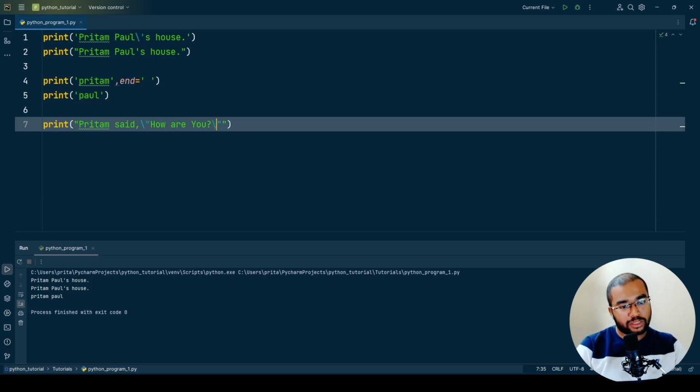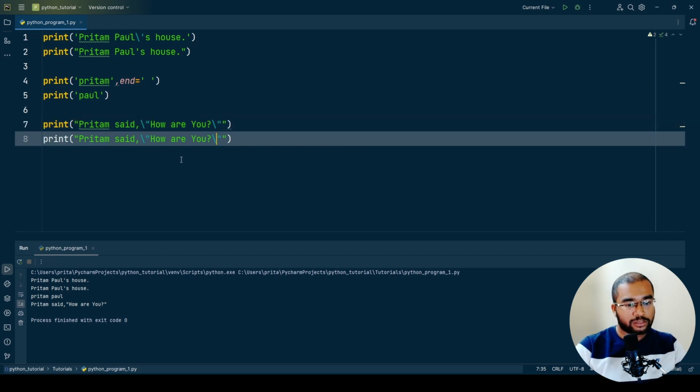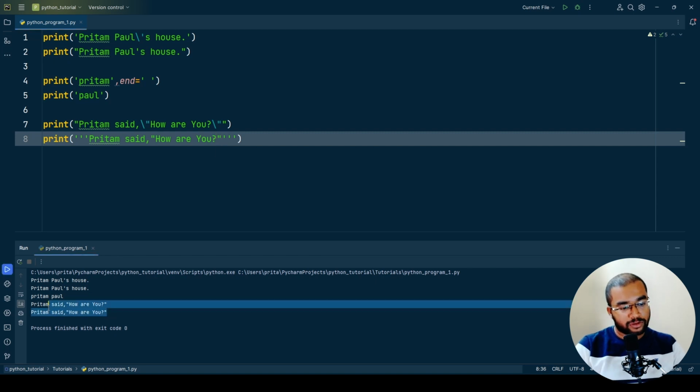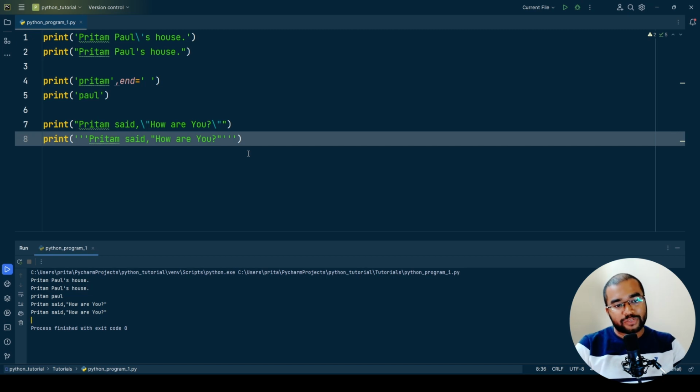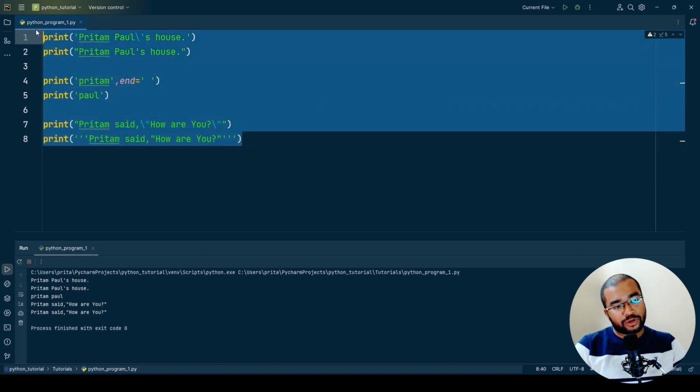You have to put the backslash here, and then you can see that. Or you can remove them and print like this using 3 single quotes. See, the output is here. Clear?